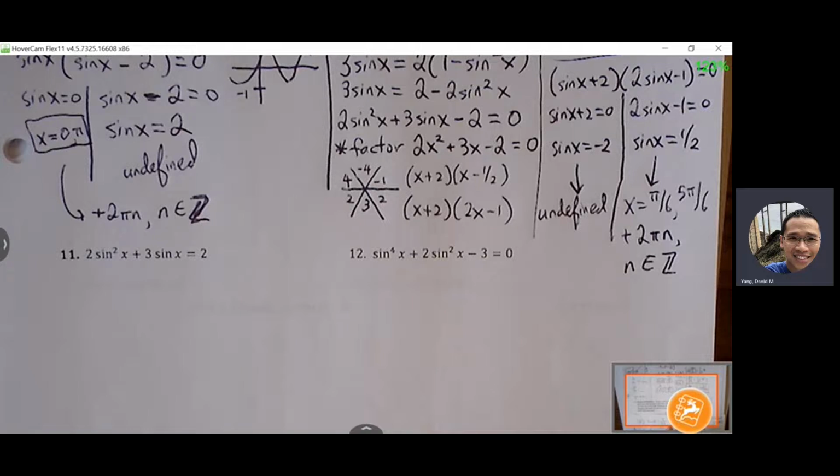Finish off 11 and 12. I'll give you guys 5 minutes. I will show the answers. But they're both factoring problems. Number 12 looks messier with that sine x to the fourth, but factor the same way, but now instead of x and x, it's x squared and x squared. So just factor like you normally would. Just have to raise the power a little bit higher.